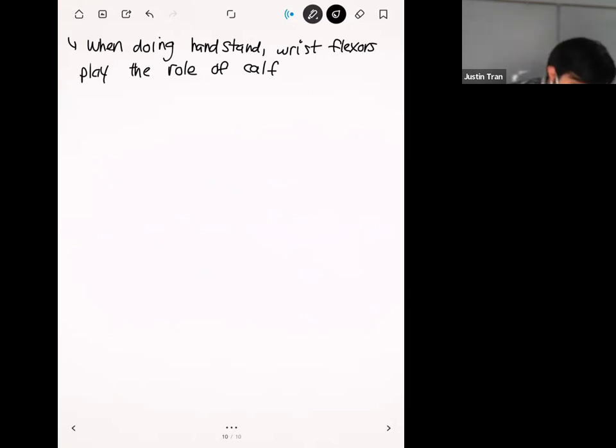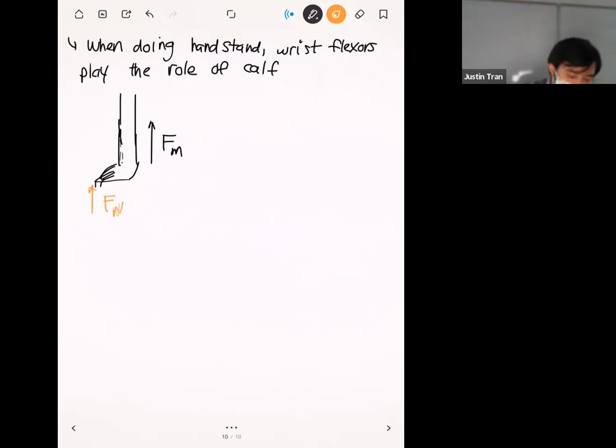Okay. And so if we draw a person's hands, and let's say that he's doing a handstand. So let's say that this is the person's hand, and it looks like a cat's paw, but it's okay. Just like the calf, the wrist flexors are going to act on the inside part of your forearm, right? And so that's going to want to bring your wrist forward, and that's going to cause a normal force on the ground as well.